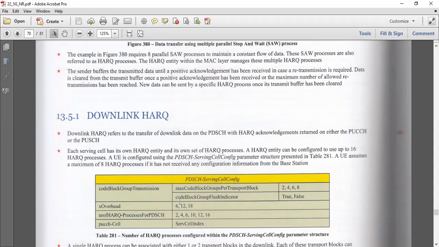Now in the case of 5G, you have this flexibility for both downlink and uplink. I mean, in uplink also, it is asynchronous and adaptive. So there is no synchronous or non-adaptive HARQ retransmission in 5G. However, let me remind you that in LTE, non-adaptive retransmission was possible in uplink, where you could change two things: the frequency position and the redundancy version. The modulation order you can change.